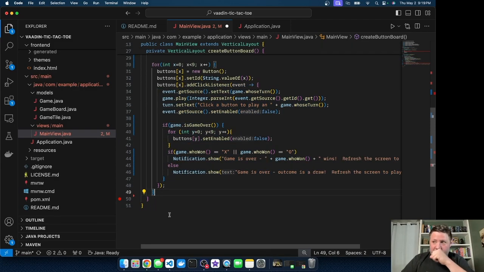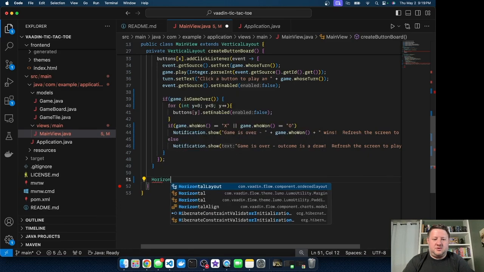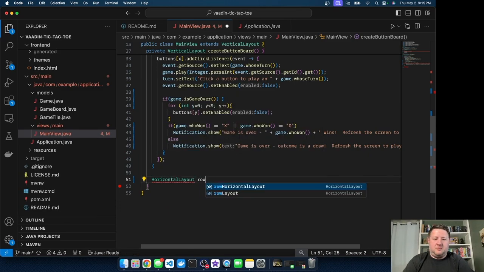So after I've done that, the next thing I want to grab, I come to, I think, here, and I'm going to do a horizontal layout. I'm going to call it row 1, because the other thing I have to do in here is define where those buttons get placed on the screen. So I'm going to create a horizontal layout for each row, and I'm going to insert 3 of the buttons on each row, and then I'm going to stack them up. So let's take a look at how this works.